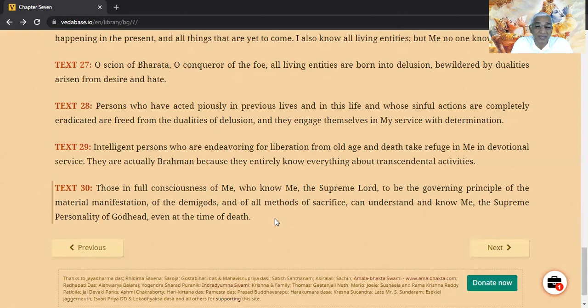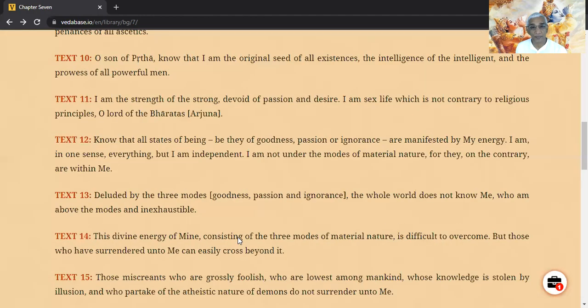Shrotram chakshus sparshanam ca rasanam ghranam eva ca adhishthaya manas cayam vishayan upasevate. So adhishthaya manas ca ayam, mana means the mind. Everything is based on the mind. So we have successfully finished the seventh chapter today.